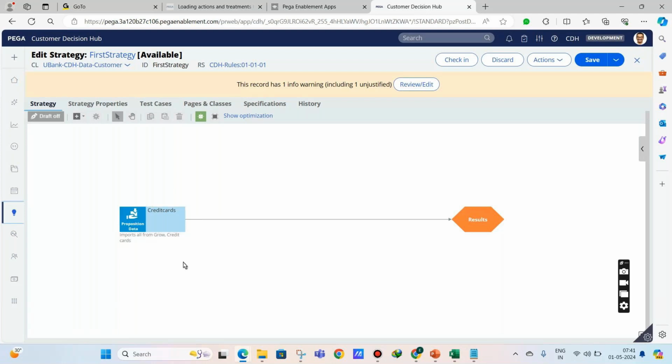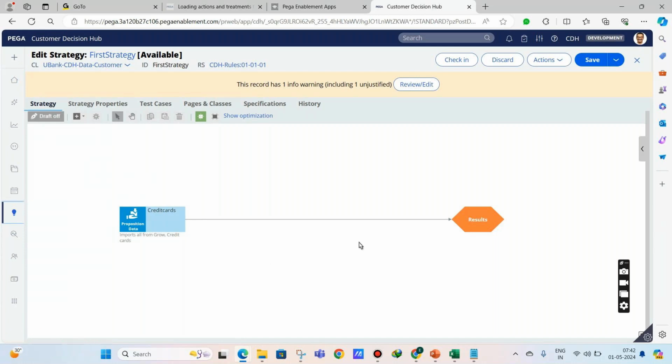So, Ravi, I have a question before we continue on the strategy rule. Basically, the strategy rule overall is used to filter out some of the propositions, right? And to give the best proposition out of it. Correct, filter out, yes, and give the best proposition, which is the next best action. Okay. So in that case, if we import only one proposition, then what is the use of strategy there? Yeah, we don't do that. Generally in most of the scenarios we don't do that. Okay, right. Got it, got it.